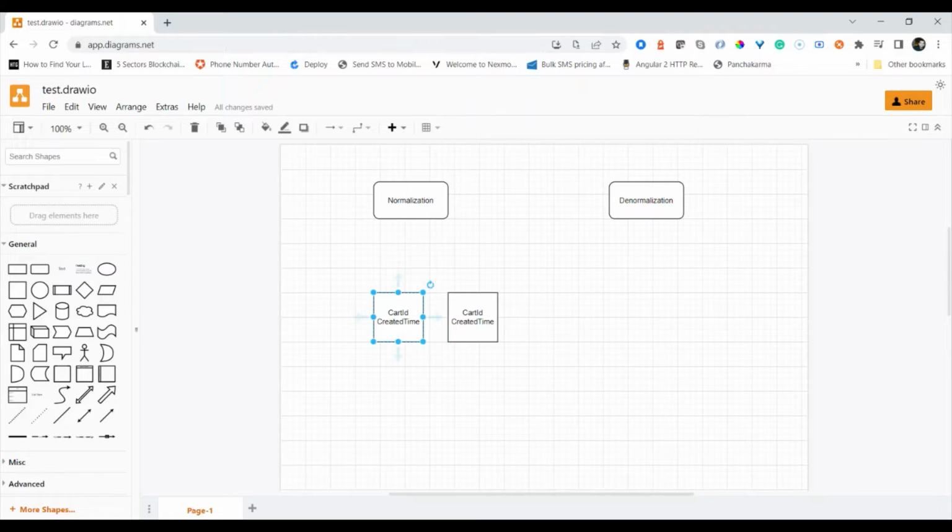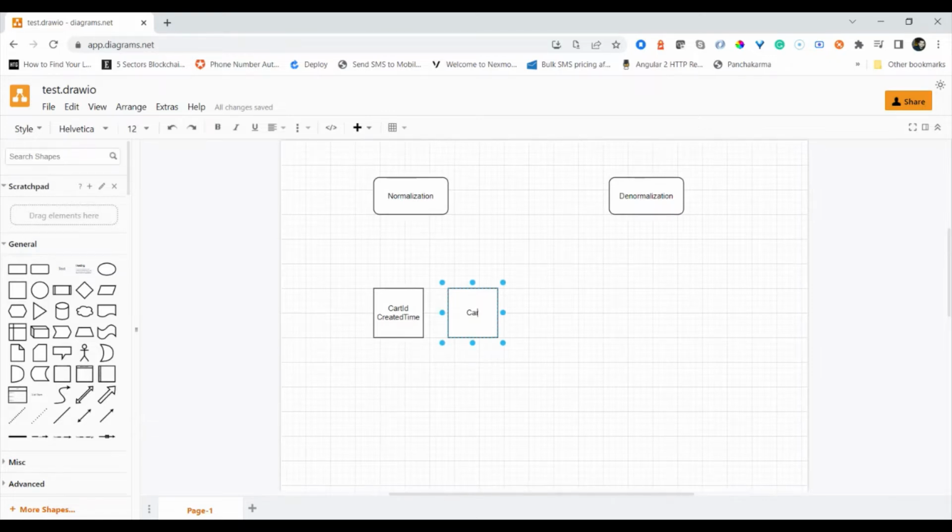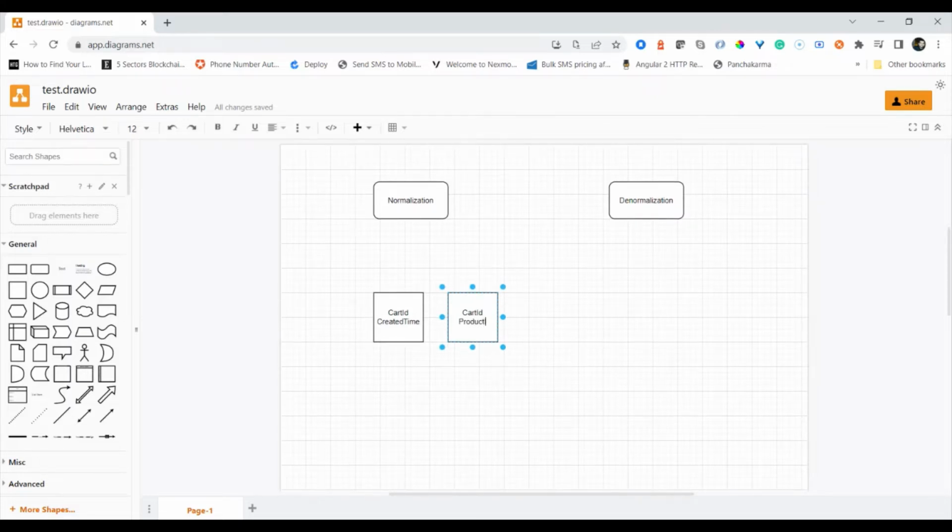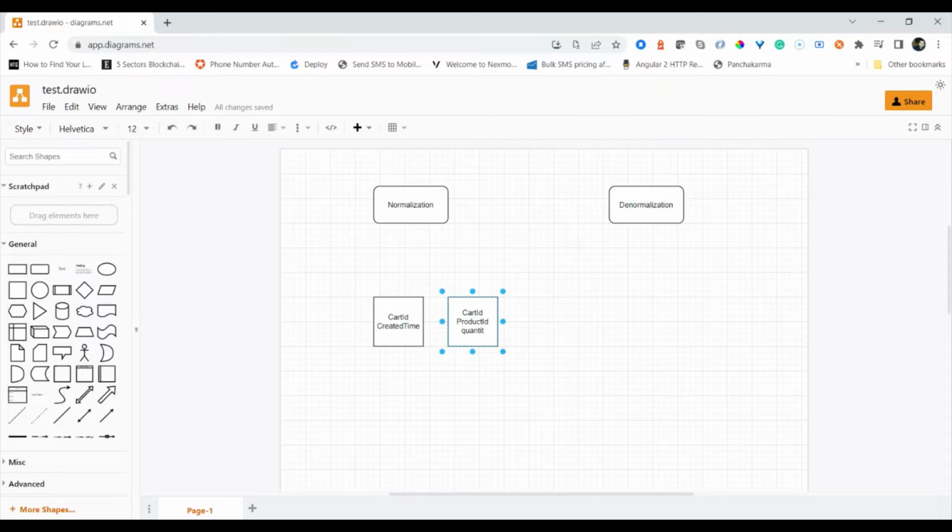But when we talk of normalization, it means one table has to hold the data of one type of entity. If it is a cart, it is the cart table. If it is a product, it is a product table with product related information. If it is a user, it is user related information, and so on. In a similar way, we will extend this table. Let's say this table holds only the cart information, and this table holds the product information related to the carts. So this is your cart ID here, and then you have product ID and how many quantities you have added of the product for that cart.